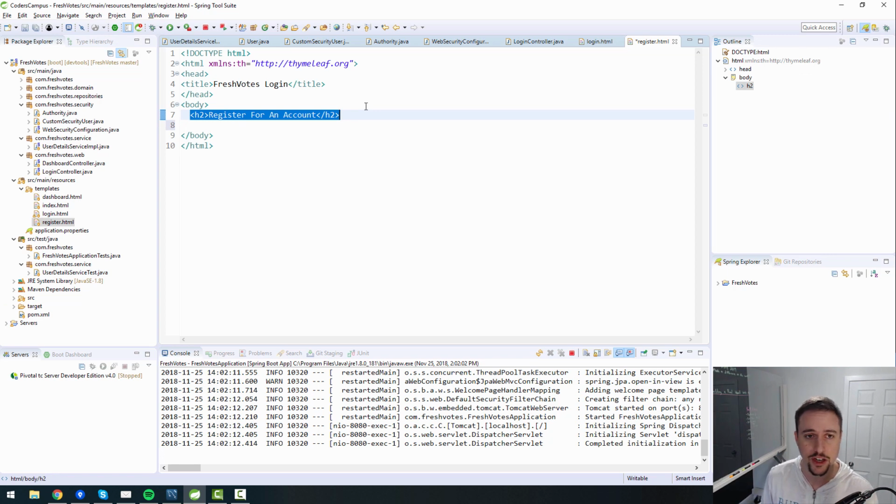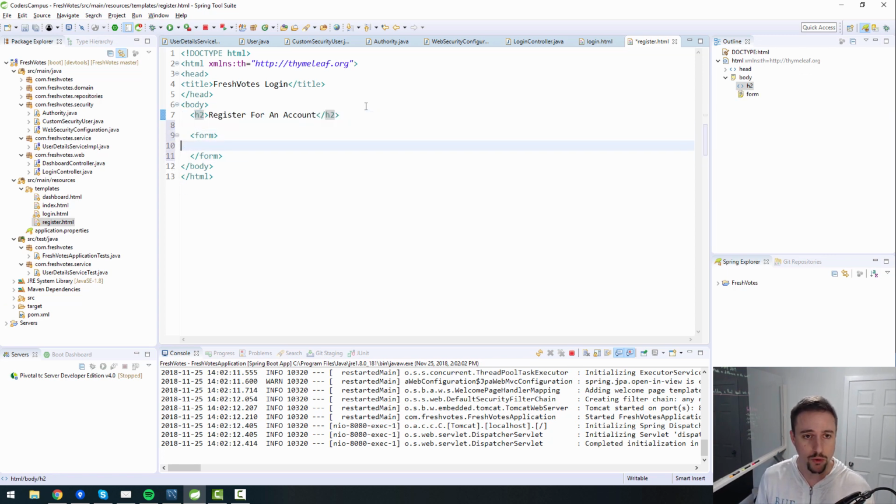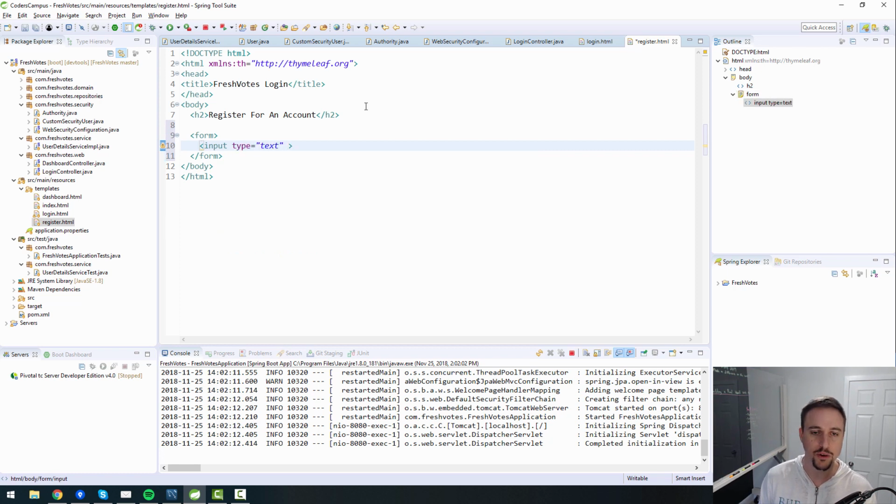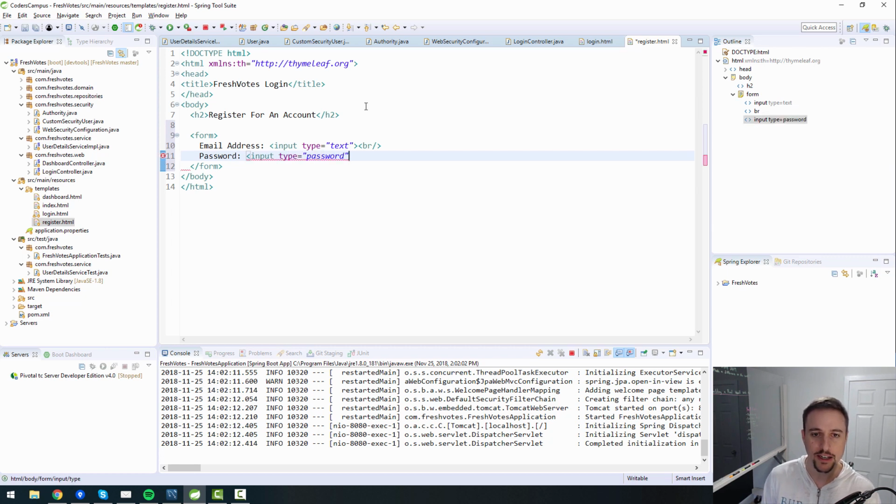So here's our registration HTML page. Inside of it, we're going to have a form, right? The form will contain the fields, the elements, the text boxes, if you will, to allow us to create an account. So essentially the three input type equal texts we're going to need are going to be for the username, which I guess we'll just call email address, because typically we use email addresses for usernames. We're not going to make this pretty right now. It's not going to look pretty, but later we will refactor our code to make it look pretty. So we'll do that, and then confirm password. We usually want to make sure that when someone types a password in, they have to type it again, just to make sure that they don't mess anything up.